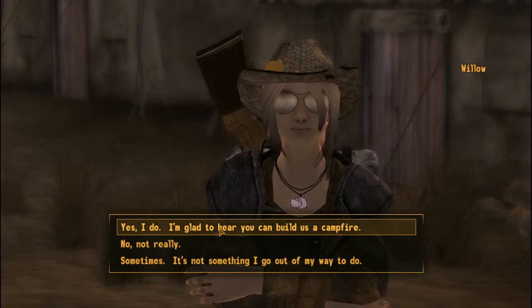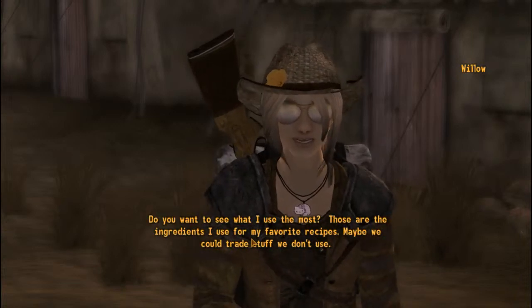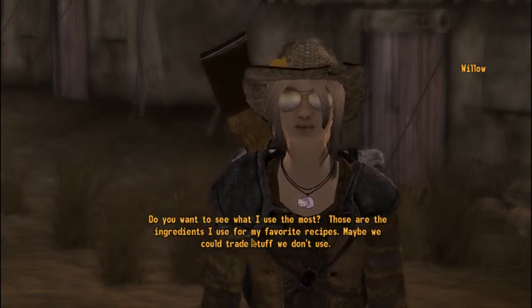Not well yet, but I'm getting there. That'll be fun. We can cook together over my campfire. If I have the ingredients, I cook something whenever I set it up. All right. Do you want to see what I use the most? Okay. Those are the ingredients I use for my favorite recipes.